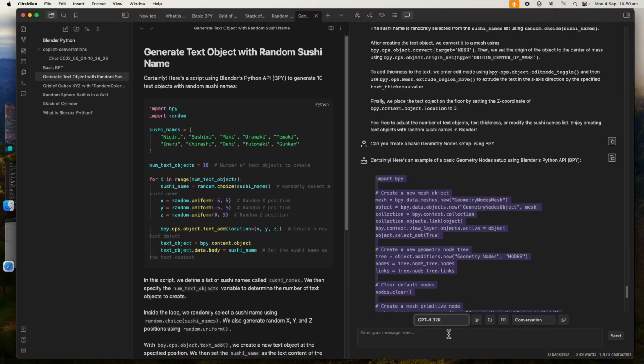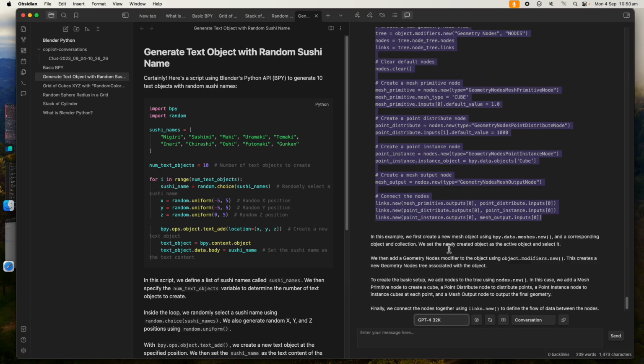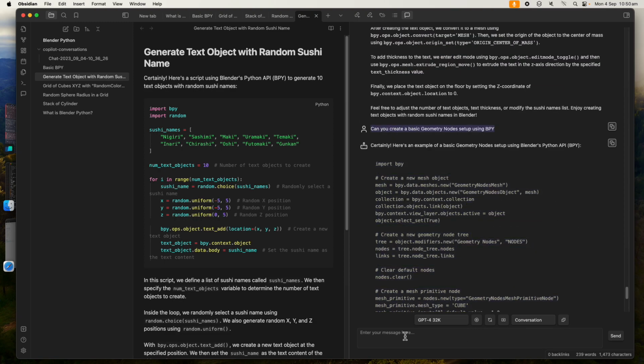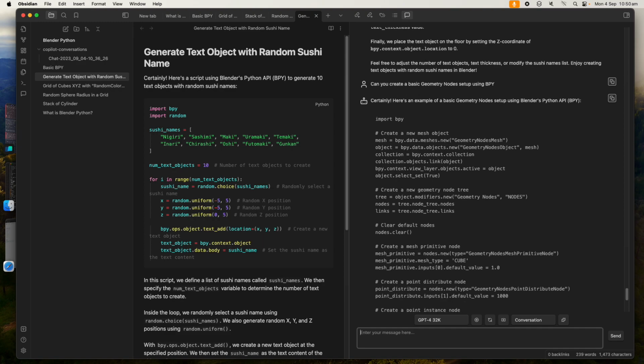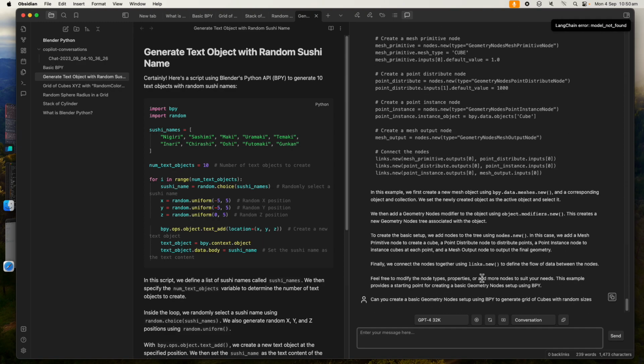We need, if I switch to GPT-4, to generate grid of cubes with random sizes. This should be easy if you've been using geometry nodes. Now it's gonna be using GPT-4.